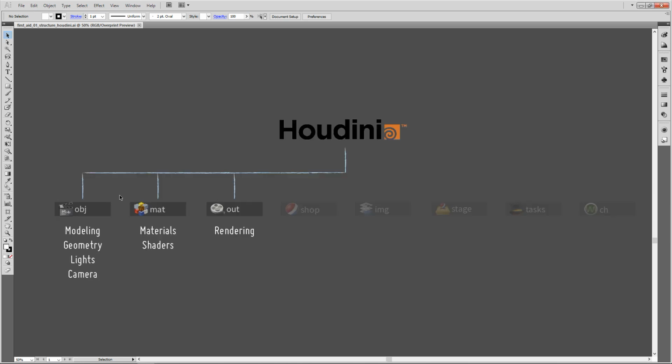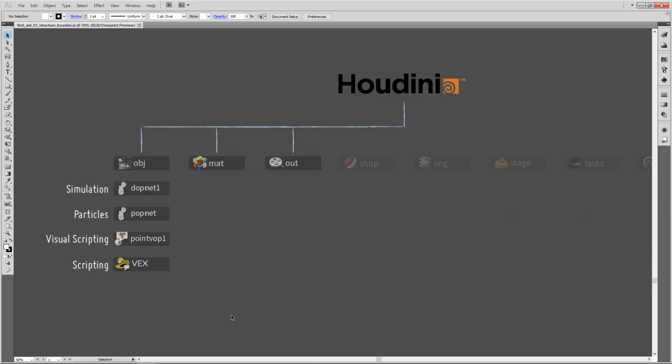And within each of those contexts, those individual applications, you're going to use nodes to build a node tree to tell those applications what to do with the data running through them. And up front, I just want to mention a few special nodes and a few special subnetworks that exist within a geometry network in the OBJ context, namely the simulation and the particles, which live in a DOPnet. DOP stands for dynamic operators, and the POPnet, which stands for particle operators. And by this icon here, you can see those are basically the same kind of subnets. So those will be used to build dynamic simulations, enabling you to simulate rigid bodies, soft bodies, smoke, fire, and hair, for example.